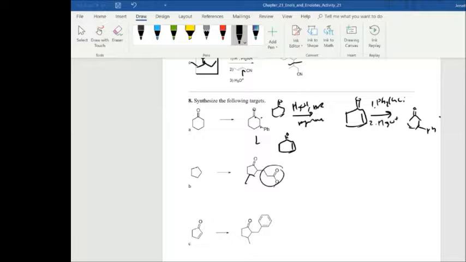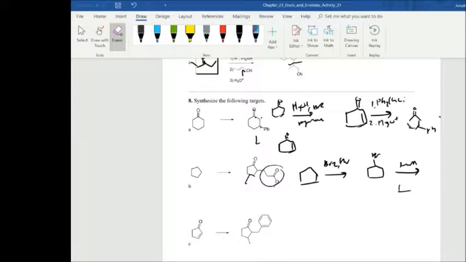The first thing that I would do personally is from this molecule, maybe I can brominate it. And when I brominate it, this is my product, right? It doesn't really matter. And then maybe I can just do a simple elimination with sodium hydroxide. And that should give you, we'll just draw it under here. It's a little cramped. NaOH. Boom. Now that's what you have.